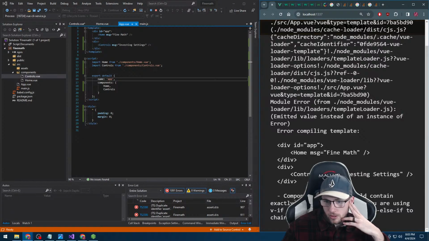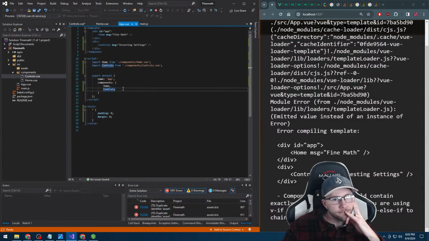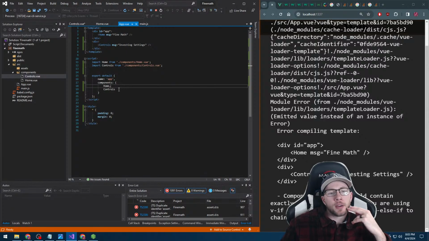Component template should contain exactly one root element. You're using v-if on multiple elements, use v-else-if to change. Okay.